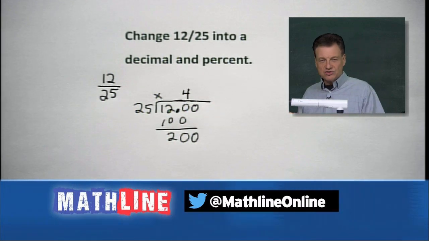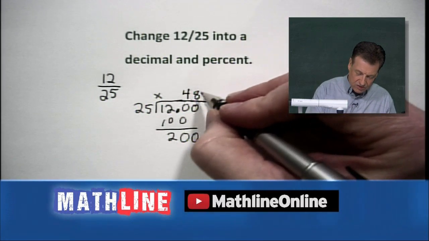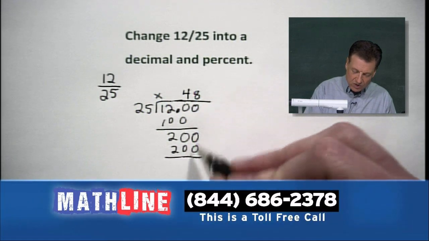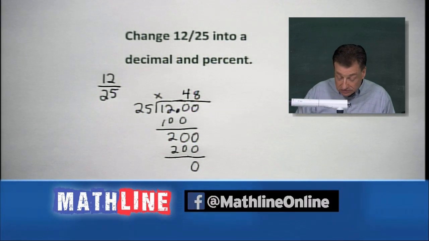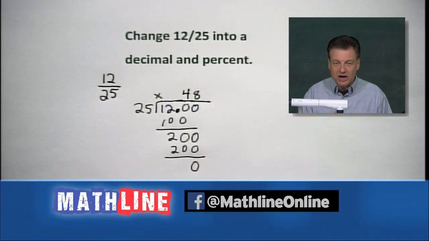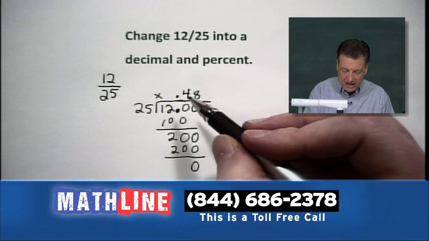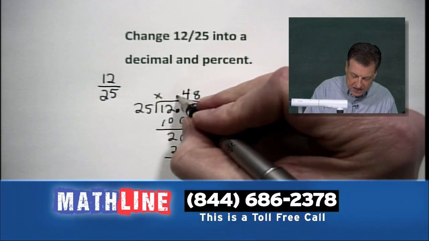Now it's like looking at $2 there, okay? I've got 25. How many quarters am I going to need? I believe that's going to give me what? 8 of those. 8 times 25, that gets us to 200. And we will subtract out. And at this point, we're wondering, what have we got? Well, we have a 48. We also have a decimal that needs to go somewhere. And at this point, the only choice we have is to go straight up, and we'll put it right in there. So it looks like 48 hundredths is what we've got there. Some of you like to call that 0.48, but that decimal does pop up right there.